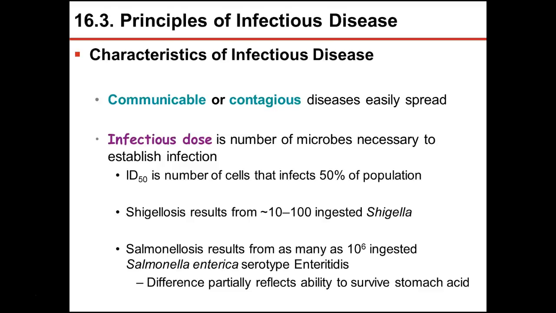And one of the biggest reasons why this is that Shigella is able to survive the stomach acid, and so it's able to get right over to the intestine. So we'll be seeing this in Chapter 24 when we start going through digestive diseases. Where Salmonella, which is our typical food poisoning, you need to ingest as many as 1 million of these particular bacteria because they're not able to survive in a stomach acid as easily. So their ID50s are very different despite the fact that they're considered cousin bacteria.